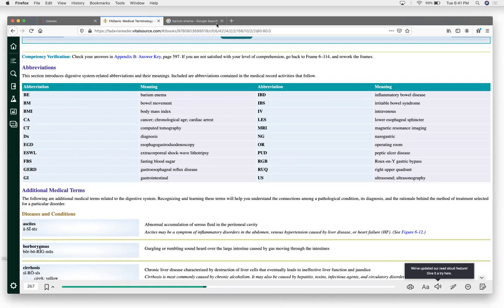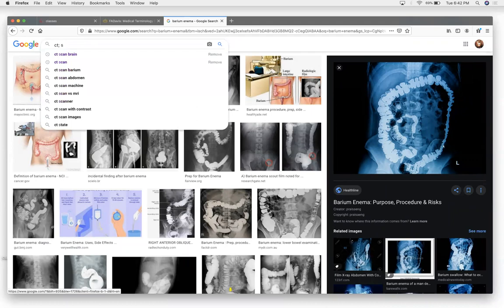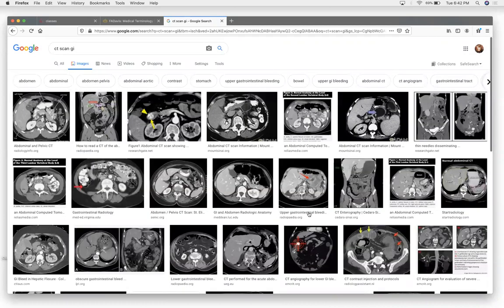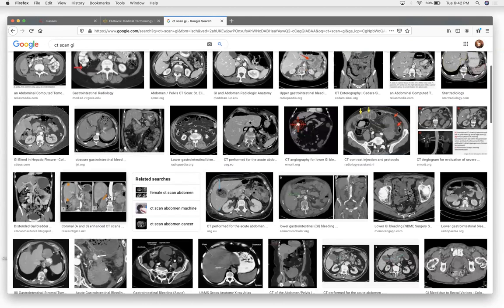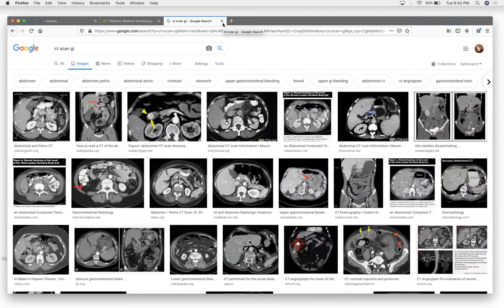A CT scan is a multiple x-ray. And this is your gastrointestinal area. And the CT scan takes multiple films of your body. And this is the transverse view. It's like cutting you in half. You take multiple films and then you put it together. And then it shows a whole bunch of things like this in sequence in different layers. And it's created by x-rays, and a computer organizes all those x-ray signals into something that we can look at and we can interpret.